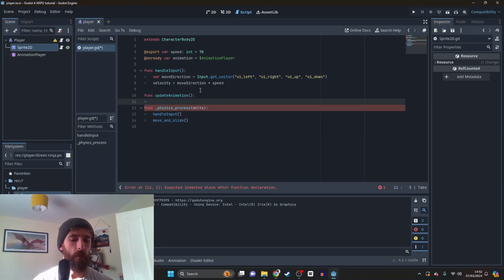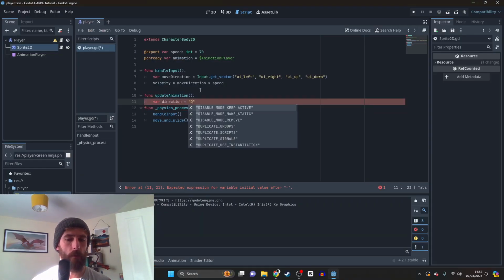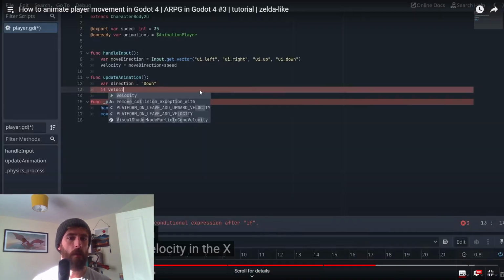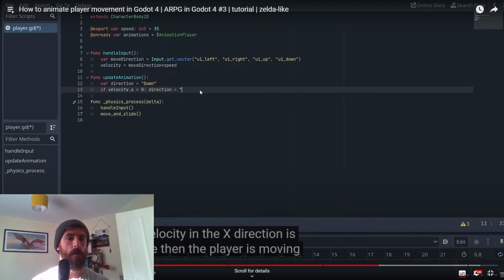Okay, so variable direction equals down. If velocity dot x, then the player is moving left.